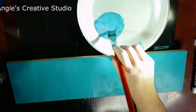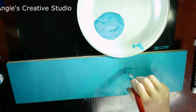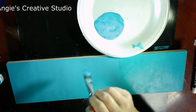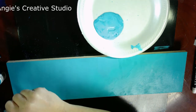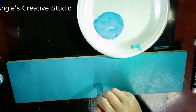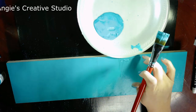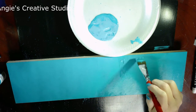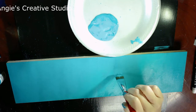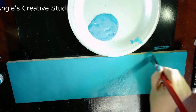Okay, as usual, I'm fixing to hit the heat gun to this, because it doesn't take as long to heat it to dry, and I want a second coat on this. With me doing a video, I want it to dry even quicker than normal. Usually, I just let it dry.